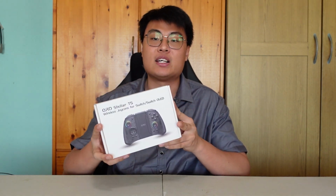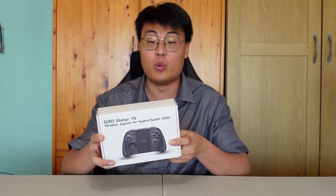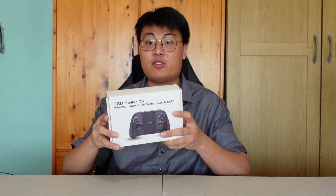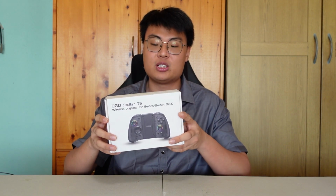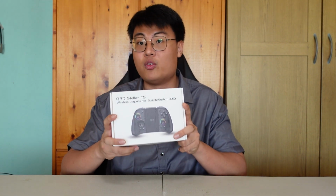But not only that, like I said, this is for Switch, but this thing can also be used on your Android, iOS, and also PC as well. So not only can you use it on Switch, but on the other platforms as well. This controller is really interesting, but their main focus is on the Switch itself. So if you are getting this for the Nintendo Switch version 1 or the Nintendo Switch OLED, it can support both of them.